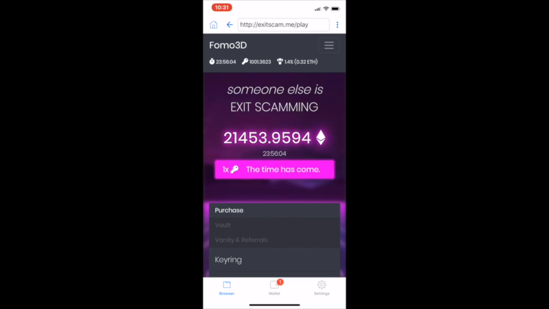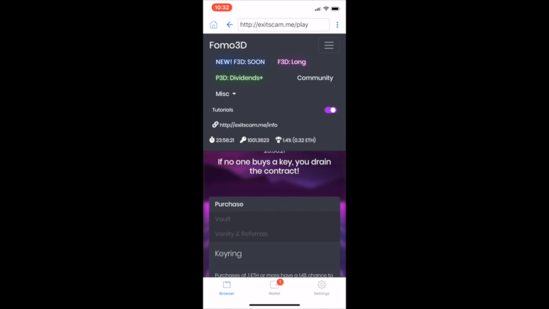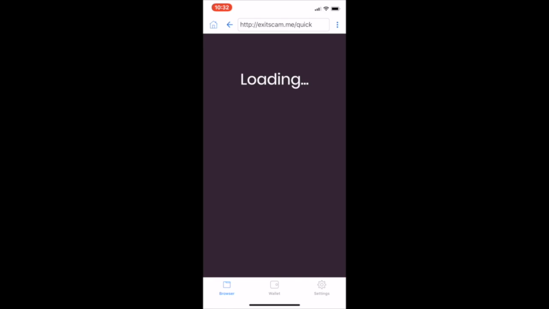In the wallet section, so you have 3 sections at the bottom. You've got wallet, settings, and you've got browser. In the wallet section, you have a red icon saying 1, which basically means 1 pending transaction. As my gas limit was quite high, this should go through quite quick, and as soon as it goes through, you can go ahead and see your updated balance.